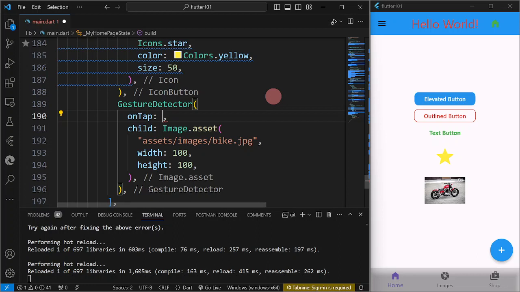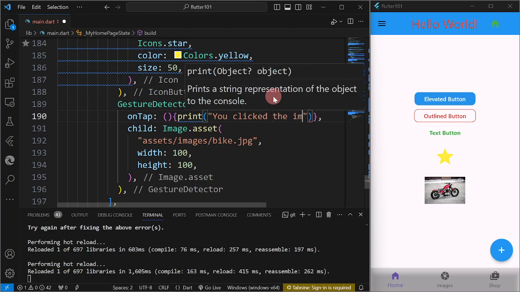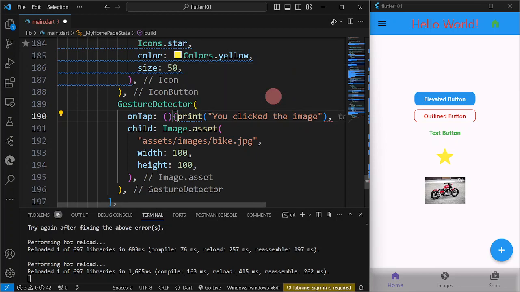Again, I'm going to assign an anonymous function, and I'm just going to print you click the image. Take note, this is not an image button, but it is an ordinary image, wrapped with a gesture detector. So save.